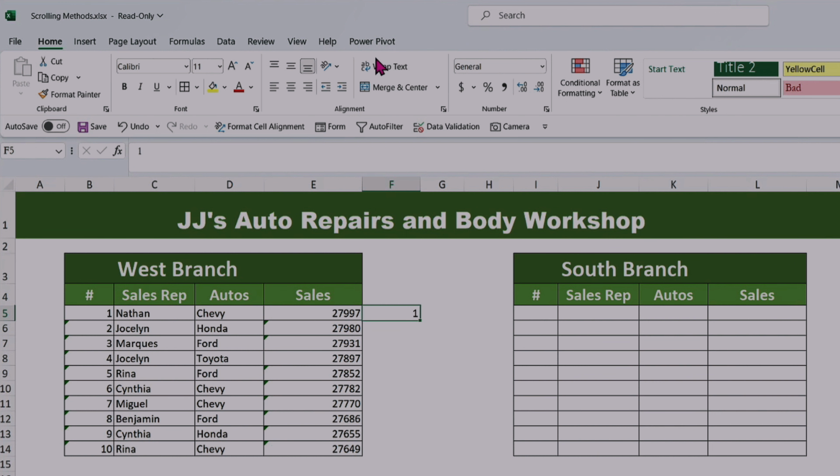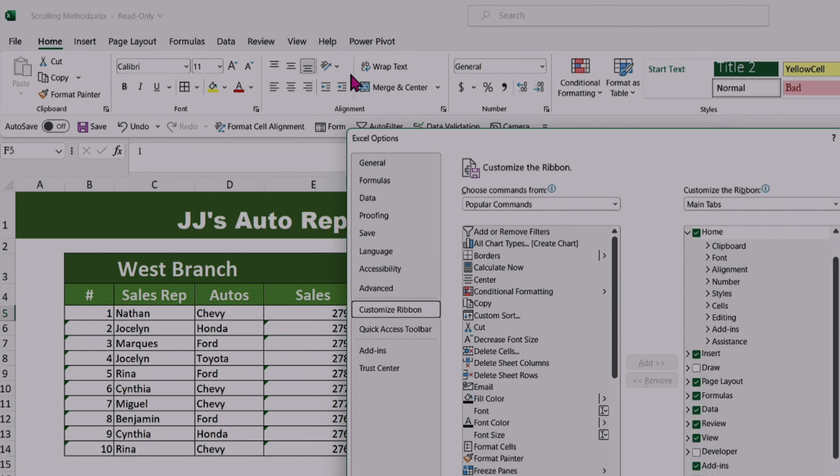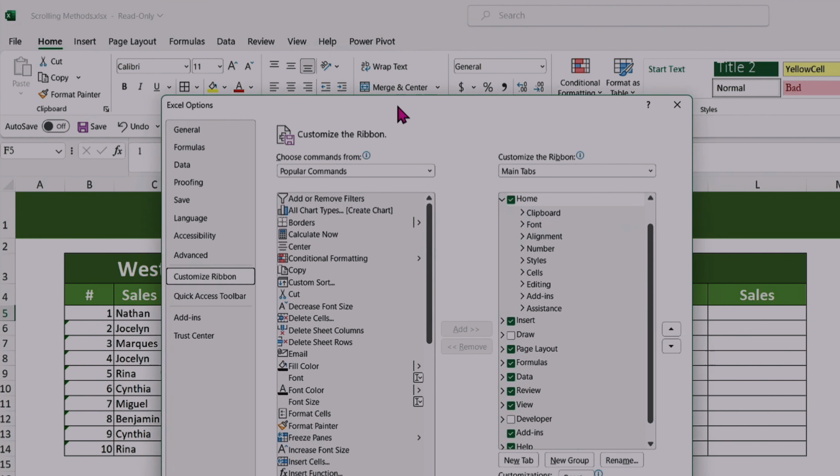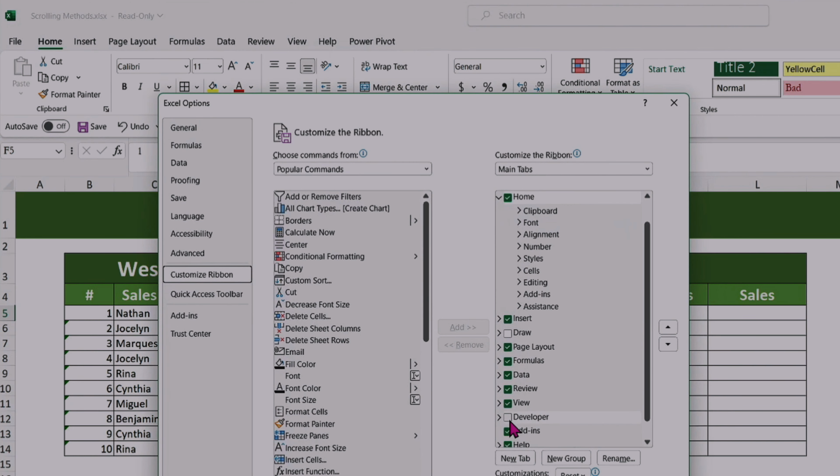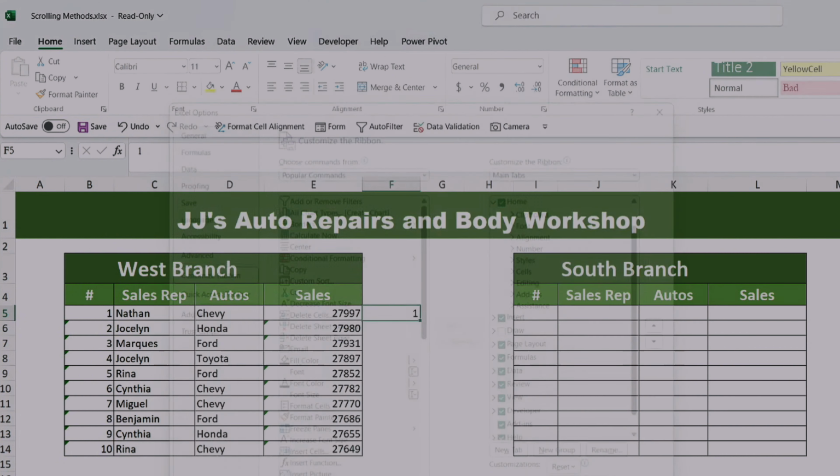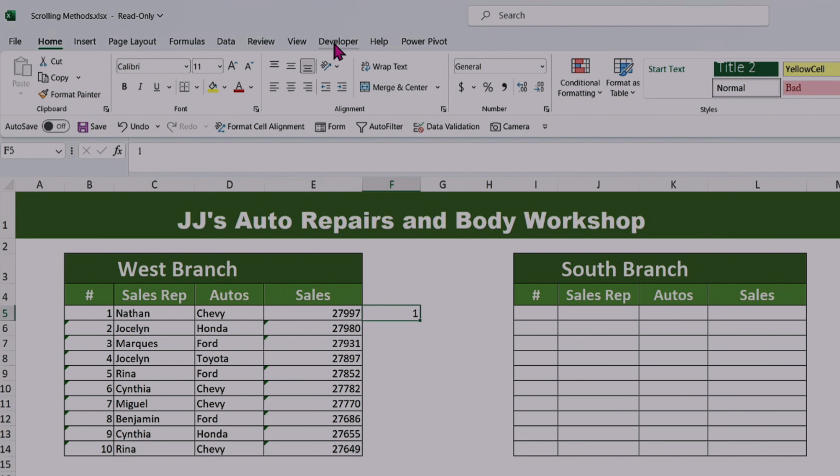We're going to use our developer tab, which right now is not currently there. How do you get it? Anywhere on any of the top tabs, you can right click, customize the ribbon. And here we're going to click and enable developer tab. All right, hit OK. Our developer tab is here.